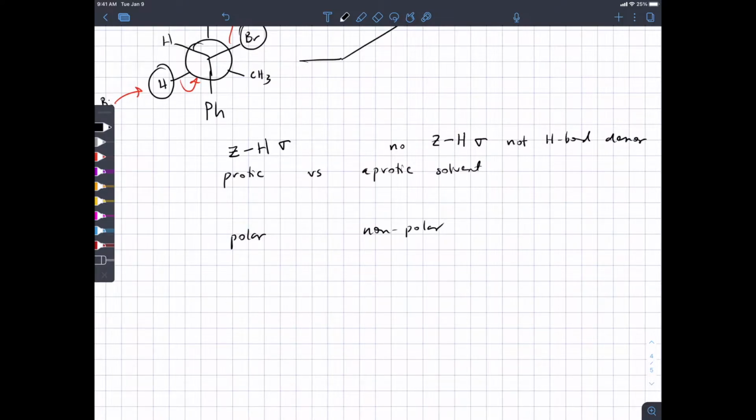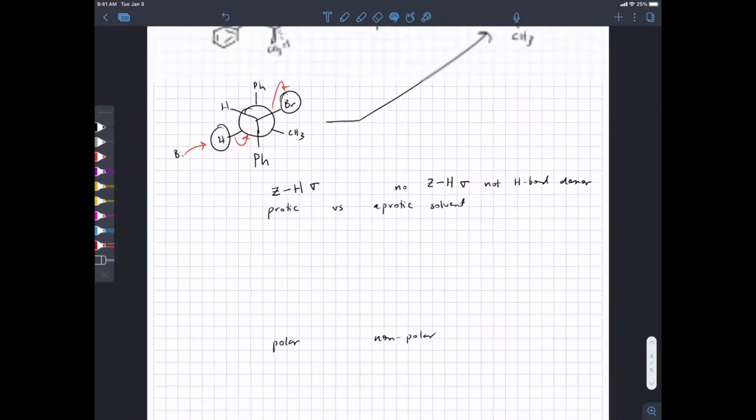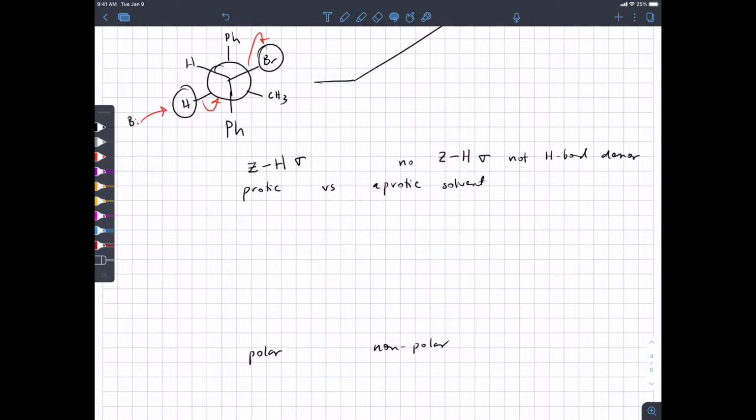This distinction is not that important. I frankly, it is important from a practical point of view, though I'm not going to ask you which of the following is a polar aprotic solvent or whatnot, just because I have bigger fish to fry than that. The reason that Smith, the author of the text, Professor Janice Smith, worries about solvent is because she is a classically trained synthetic organic chemist. And if you look at the text, you can see her talk about really elaborate molecules that she and others have synthesized.